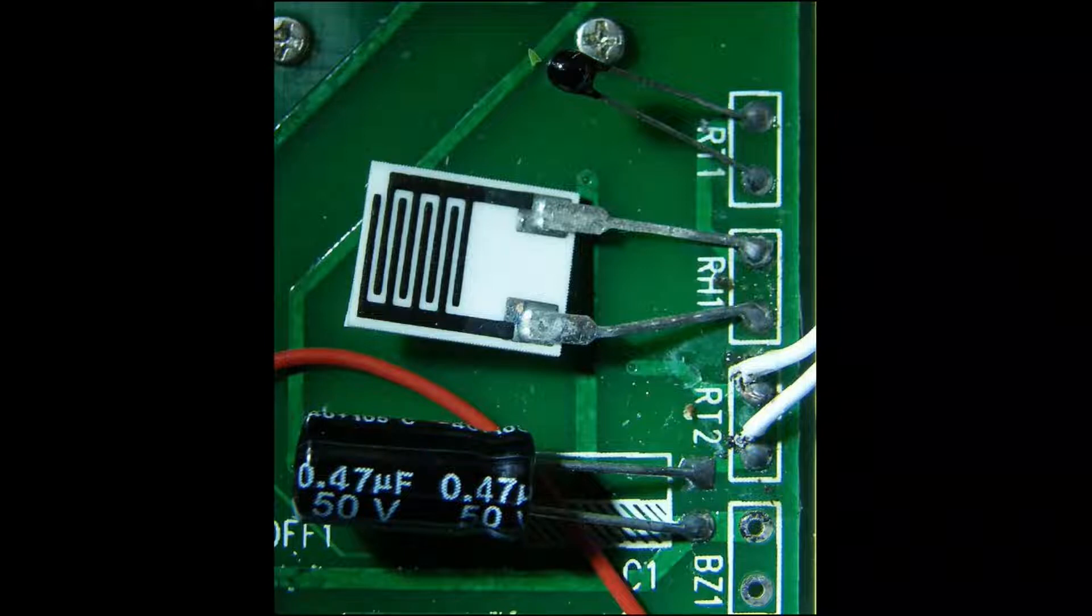The thermistor here with the negative temperature coefficient means, for those that don't know, the resistance increases in the thermistor as the temperature goes down. So with these two components, it gave me a starting point to build a monitor to see if I can build a predictor that will be in accord with my feelings towards black mould and humidity. This needs to be qualified. This is only probably relevant to northern European climatic areas. There are places in the world, as we all know, where the humidity and temperature is so high that mould can grow within 20 minutes on any article of clothing. This predictor would not work there. This is really, and I live in the southwest of England, and the temperate climate here is suited to my predictor here. This device wouldn't be global.